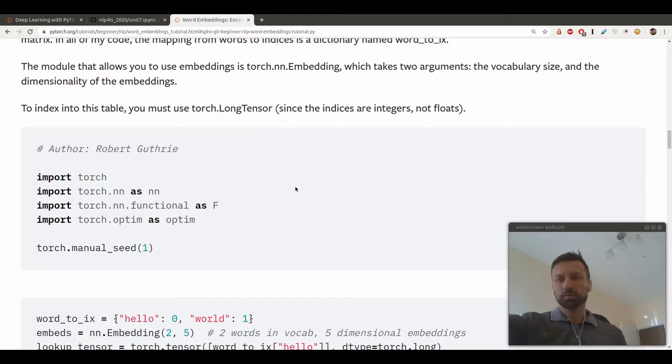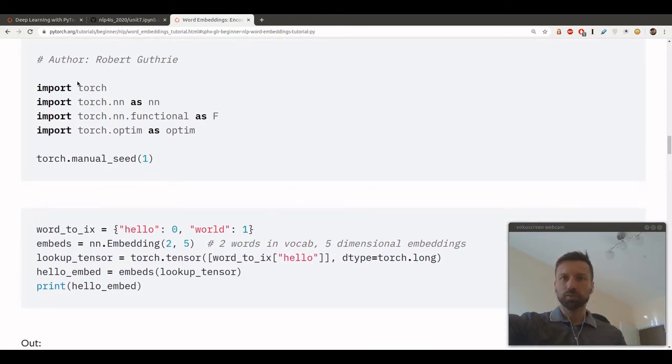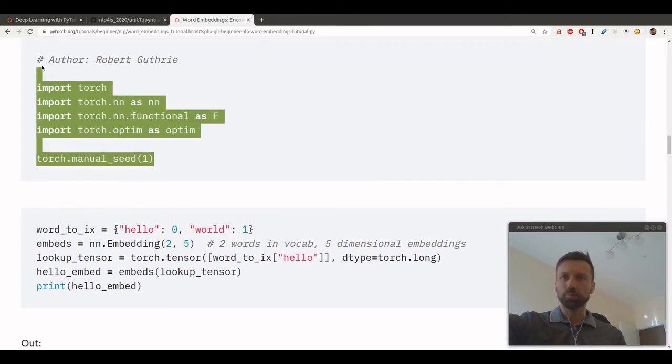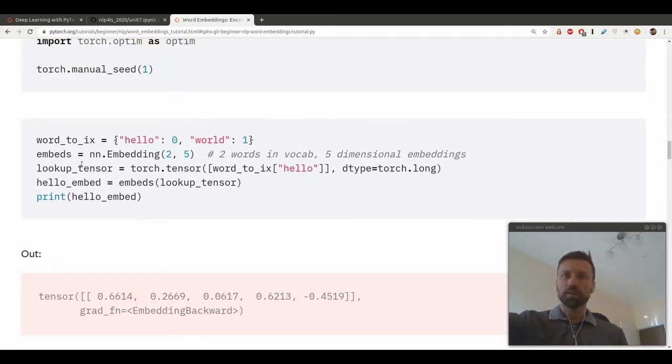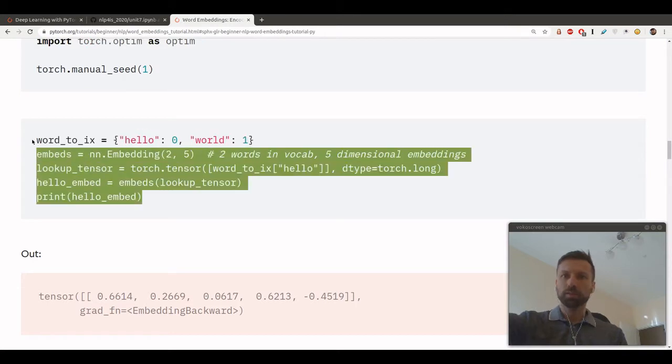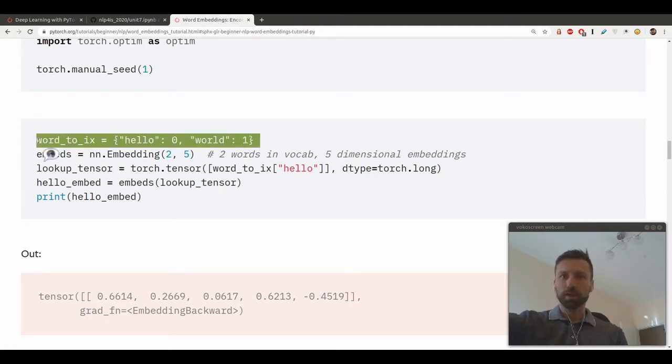So how do embeddings work in PyTorch? In this first part, we just import the different parts of the library. Then here we set up a simple embedding layer for PyTorch. First we define which words we have in our vocabulary and which place, which item they are.